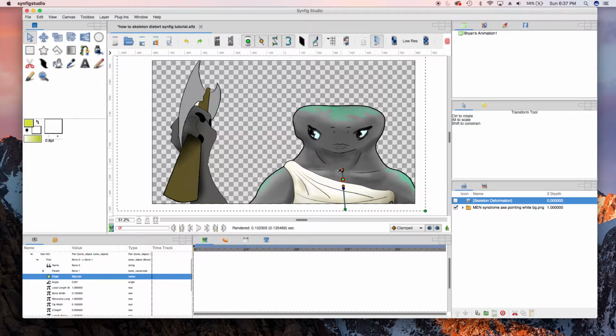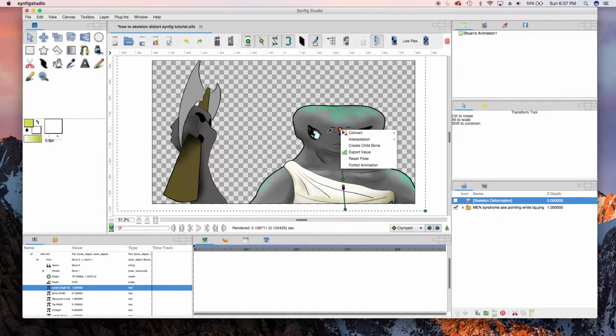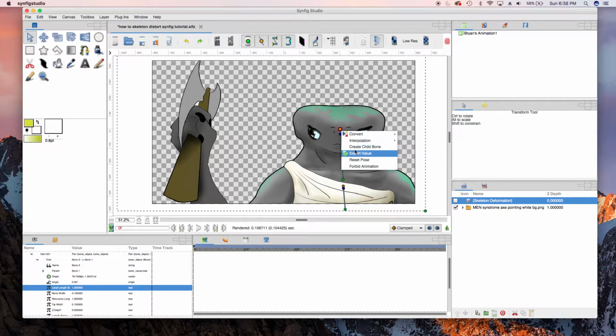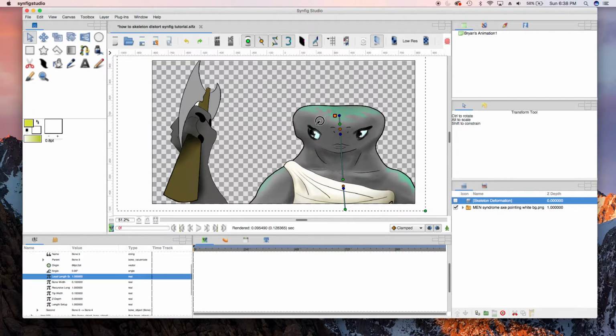I'll put one in her upper chest just to make it kind of stable. Then, to represent her neck, I'll do one from her body to her head, so that if I want her head to bobble, I can. And just a note here, if you have a big object and you want to make sure parts of it don't get lost, you can add additional bones. I'm so sorry, I should have said I'm just right-clicking on either the blue or the orange dot at the end of each bone. And I go to Create Child Bone, and you can add them and reshape them however you'd like.